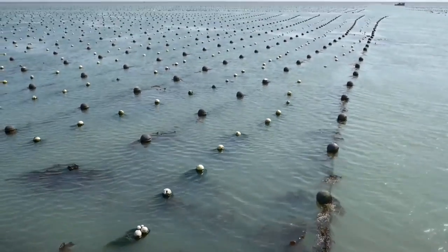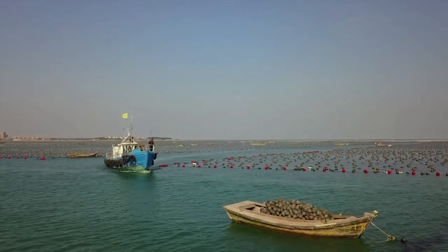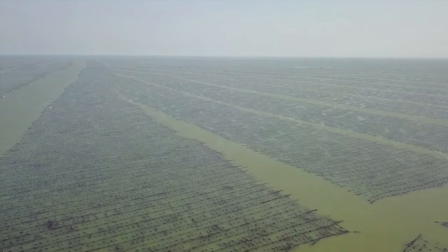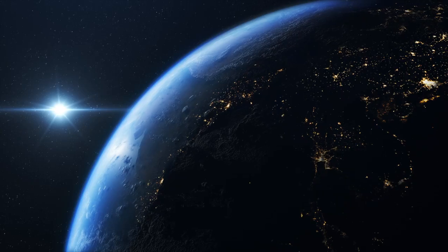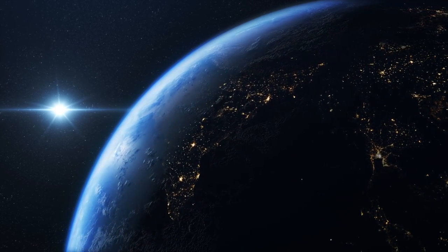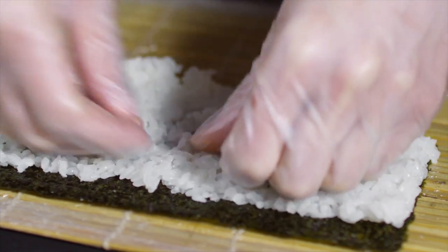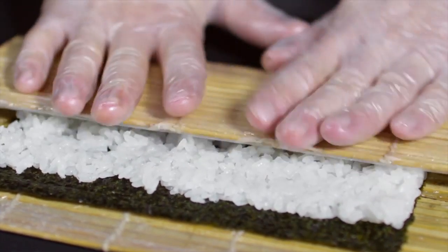But that's only part of it, as we also need to use that seaweed for something — we can't just produce a bunch of seaweed and leave it in the oceans. We will have to use it for a bunch of different things if we are to produce it at a scale that will have a significant impact on our planet. So let's discuss the many ways we can use seaweed, and I promise you will be surprised at how many things this stuff can be used for other than just your sushi roll. The best way to use seaweed from an environmental perspective is to eat it.